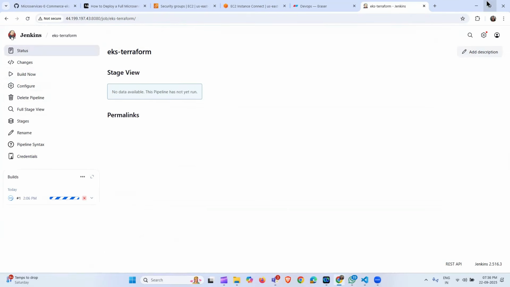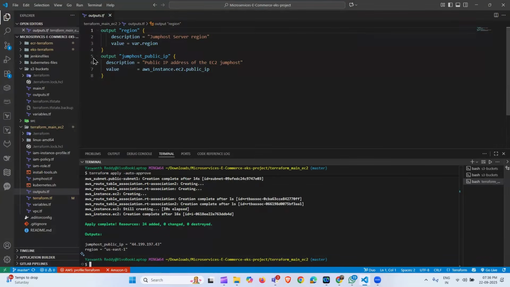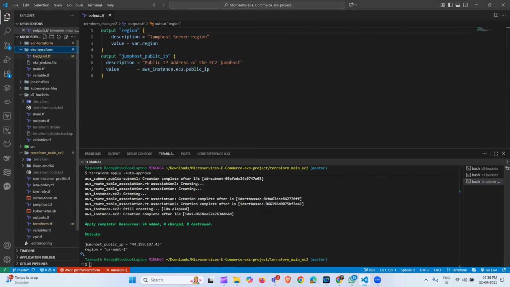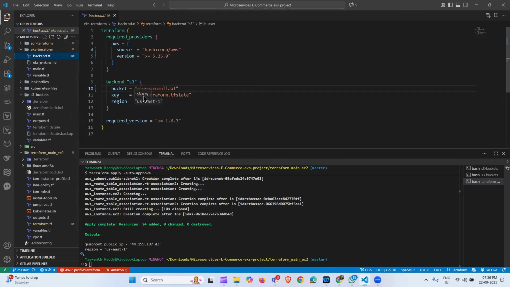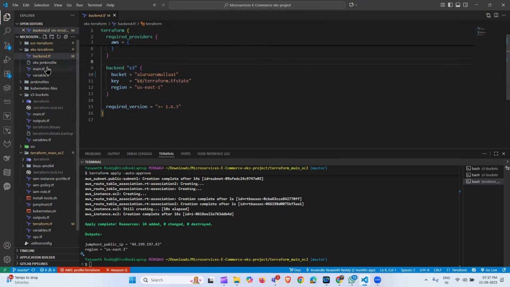Meanwhile I will explain the EKS cluster code. In our Terraform code, it will create one EKS folder. In the folder, it will store the Terraform state file.